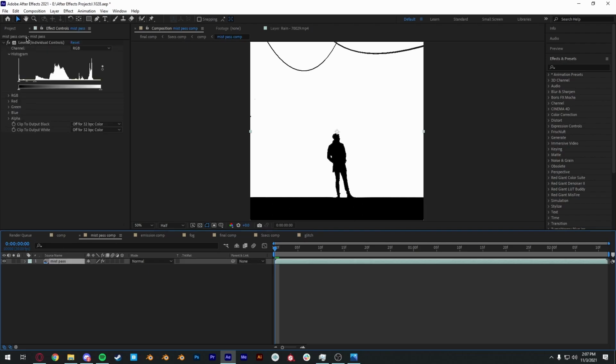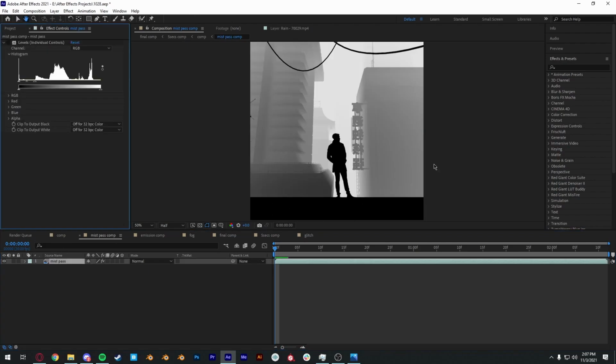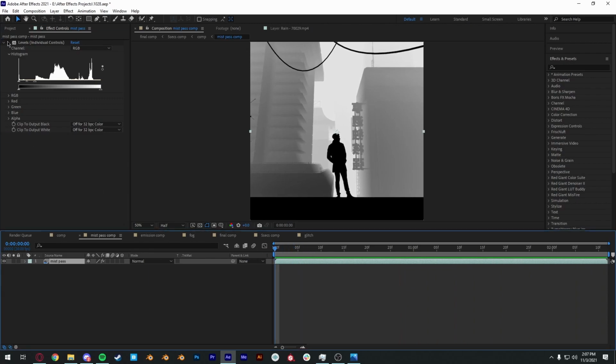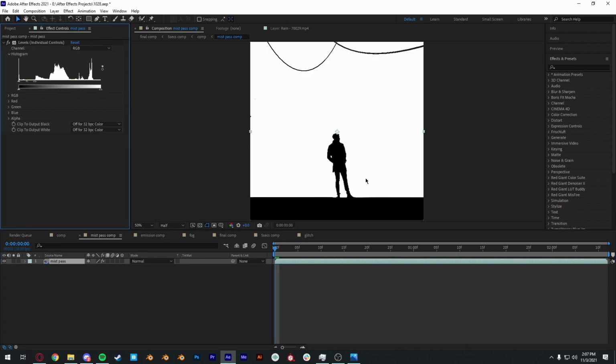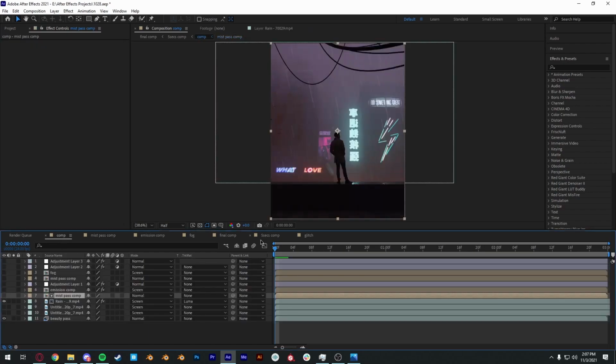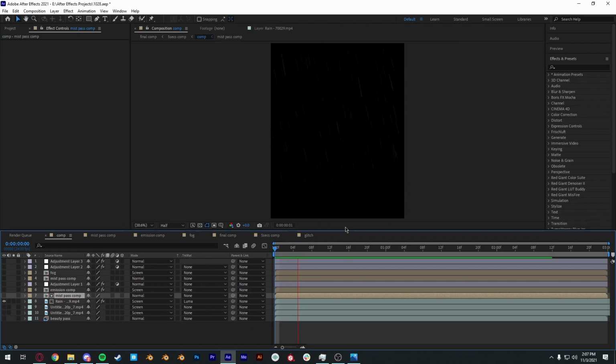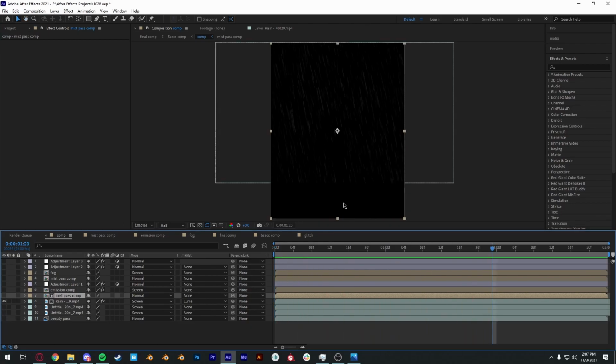This is the original mist pass, but I tweaked the levels a little bit so that we can get the black and white values of the foreground and everything in the background. So by using that, we created this rain effect, which is just in the background like this.